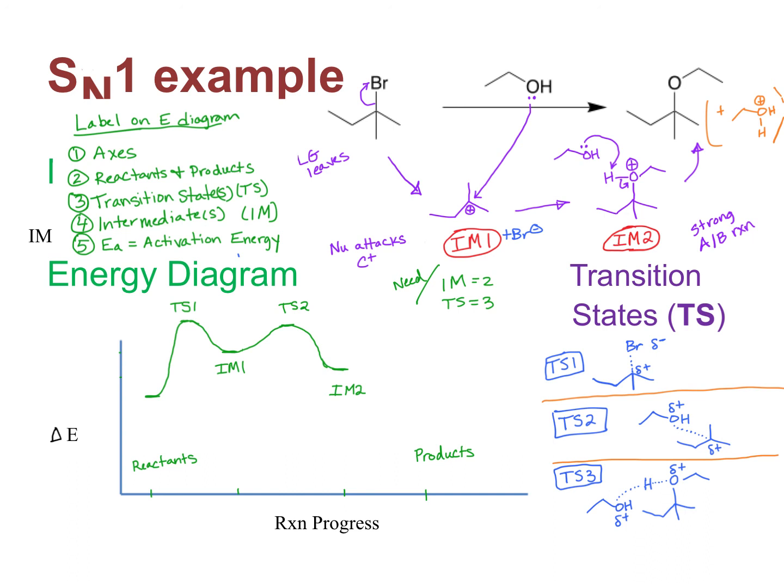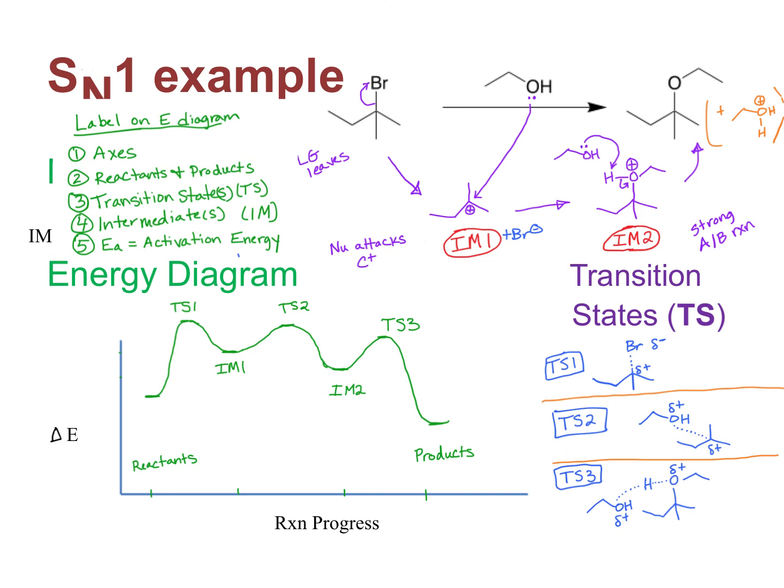For this one, I still need to draw my products, so I'll put that. Remember, it's exothermic, so it should be lower than the reactants, so we'll put it down here. And then I'll have one more transition state in between those where I'll connect those. The height of the humps, relatively speaking, isn't a huge deal to me. Technically, the first one will be higher because it's a higher intermediate, etc. But that's all you need to know.